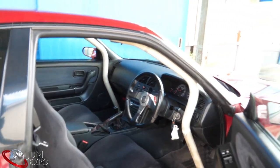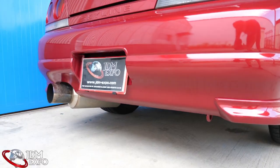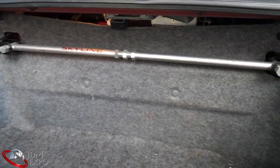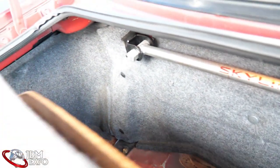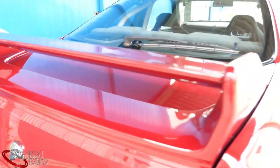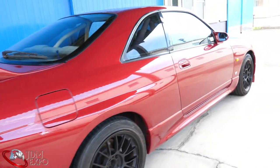Let's take a quick look at the trunk area and then we'll look at what's under the hood. As you can see, the exhaust is tastefully modded — not too loud, it's got a nice deep mellow tone until you really get on the throttle. We have the original OEM rear strut tower brace and a trusty spare tire. We do have a silencer for that exhaust, so if it's a little too loud for you we can make that a little quieter.